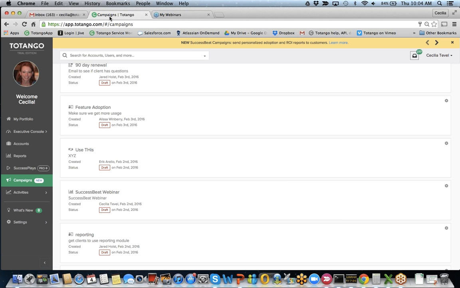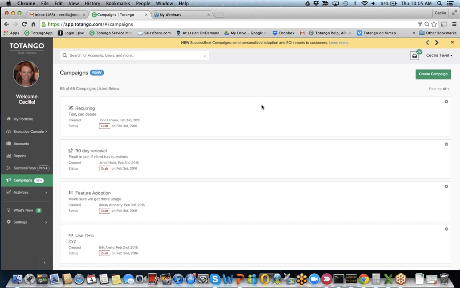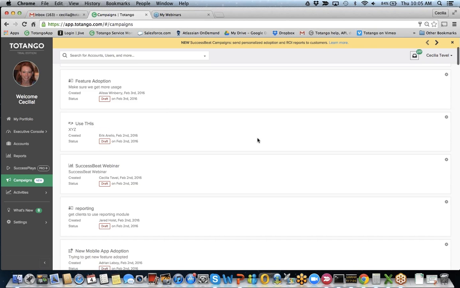If you're familiar with Totango already and have been a customer for a while, this campaigns capability is going to be available within this left navigation panel. If I click on that, it's going to take me directly to the screen where I can configure and create my campaigns. I actually prepared one for us today, and if we have time, I will create another one for us to walk through.